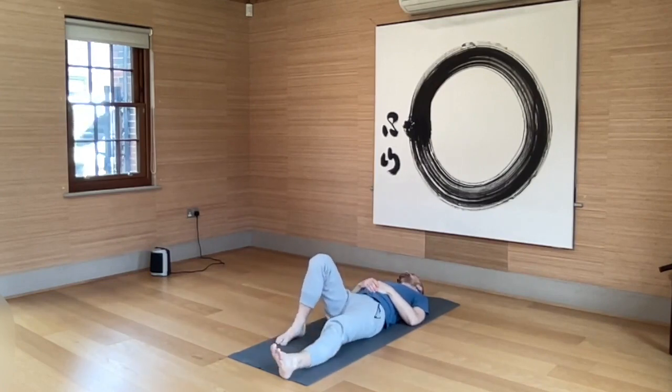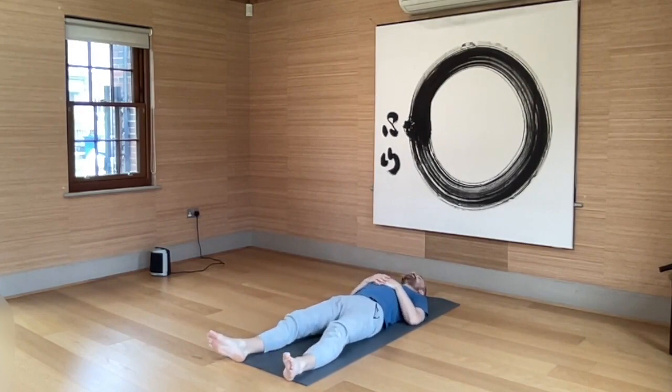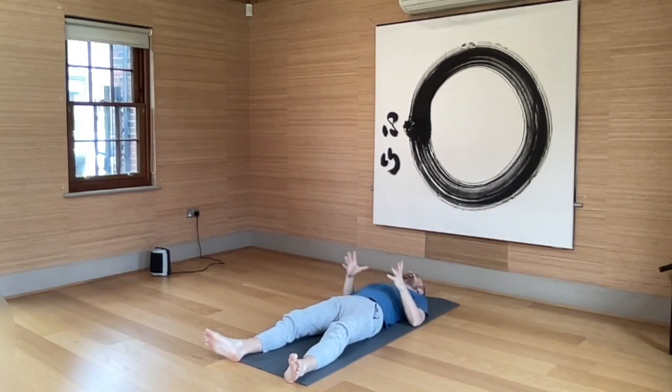And the third of our triple treasure, the Buddha, the Dharma, the Sangha. The Sangha meaning the community of people who practice together. And here we are a community. There are a few of us here in the room, and a few people also joining online, making a community. We also have people who come to the class who maybe are not here today, but they come regularly other times. They're part of our community.